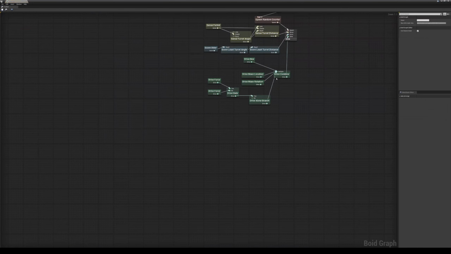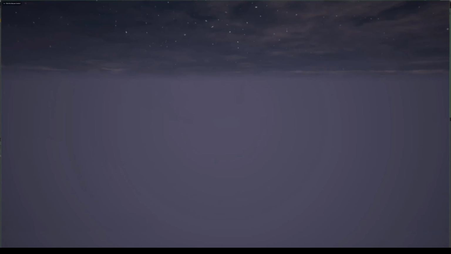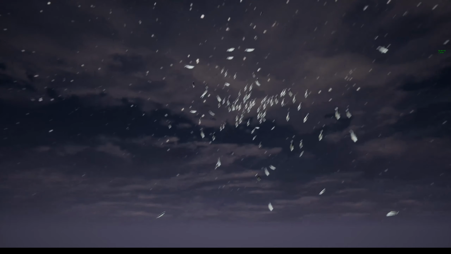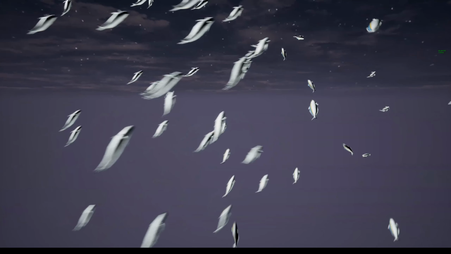And we have a node for that. So we'll add an avoidance. We'll add an avoidance at 1 meter away. We're gonna have no force. And then at the closest force, we'll have, let's say 500. And we're gonna limit it to 500. So now, once they start grouping up on each other, they're going to avoid each other. They don't overlap anymore. As long as they can see the thing that they're about to hit, they won't overlap.